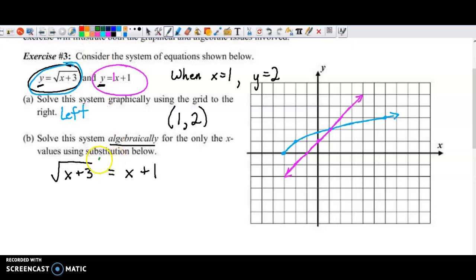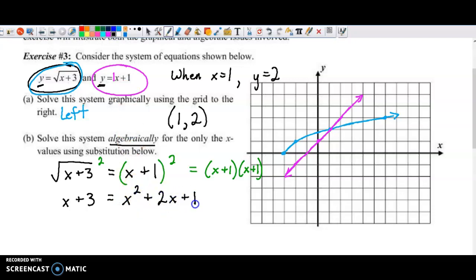So what's different on this problem is when you square both sides, the left side, the square root and the square cancel each other out. But on the right side, remember you have to FOIL that out. That means the same thing as x plus 1 times x plus 1, which we spent all of Unit 3 talking about. It's x squared plus 2x plus 1. And then the method of solving this is by setting it equal to 0. Well, we can do that by subtracting 1x over. So 2x minus 1x is 1x. And then 1 minus 3 is -2.